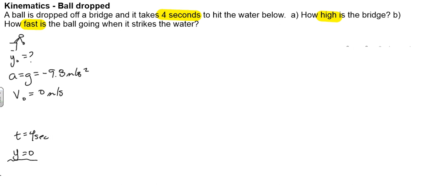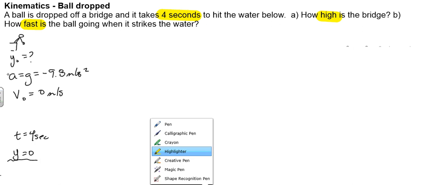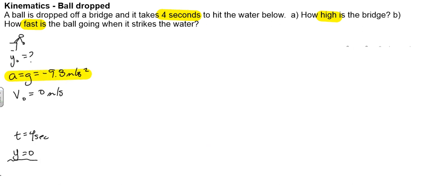These two things, I'm going to highlight them. The acceleration and the initial velocity are both assumed. They're values that we need to remember, but they aren't given to you. So these are the trick ones where they don't give you much information. Remember gravity, remember initial velocity. So we need a formula. So I brought my formulas over with me.